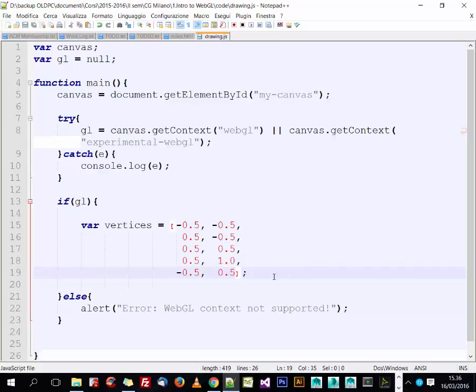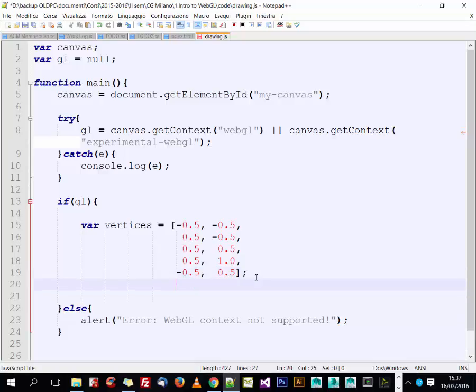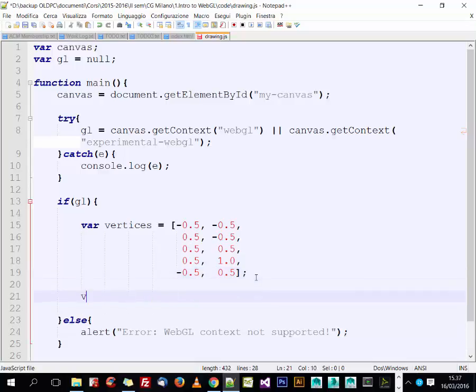You see that it's just for didactical purposes that I'm putting them into columns and 5 rows. This is just an array, just a sequence of 10 floats, and that's it. But in order to understand what we are doing, I put them this way. So the first thing that we see from the slide is that I need a VBO object.